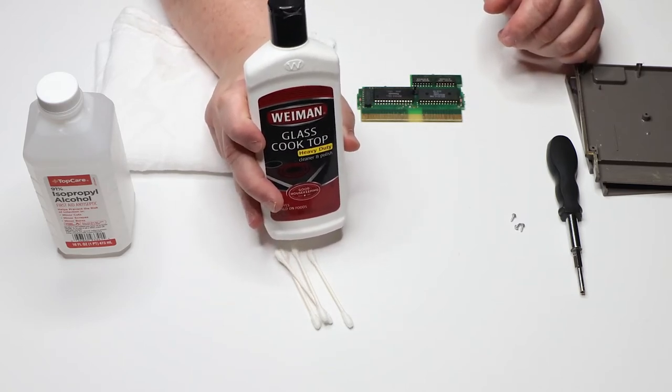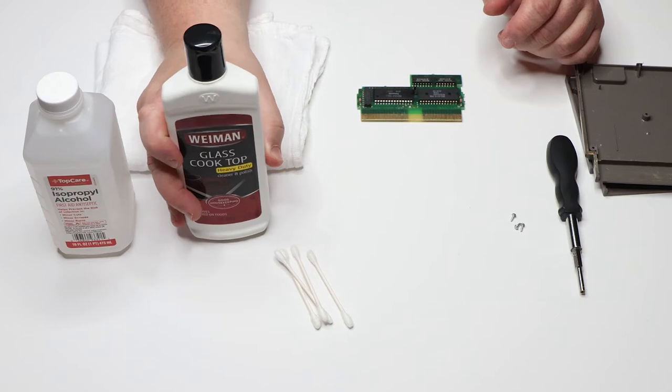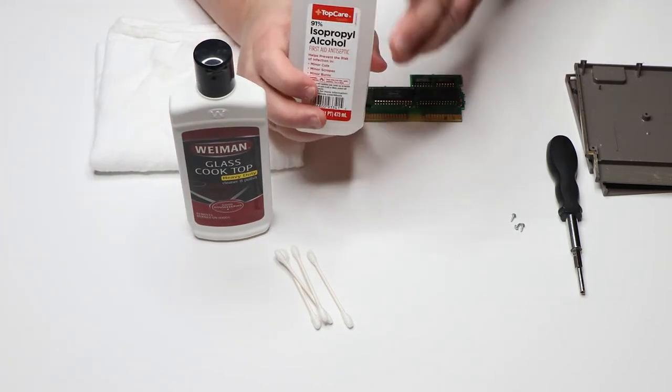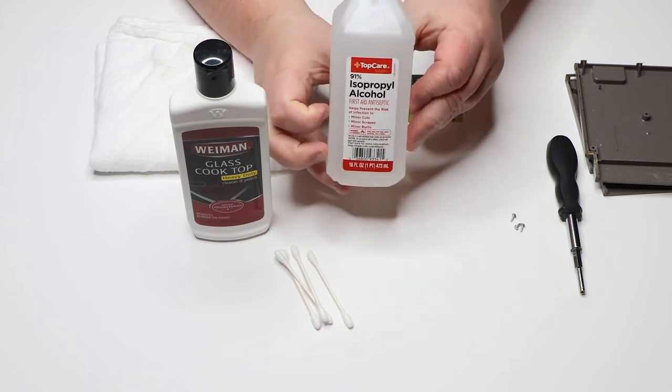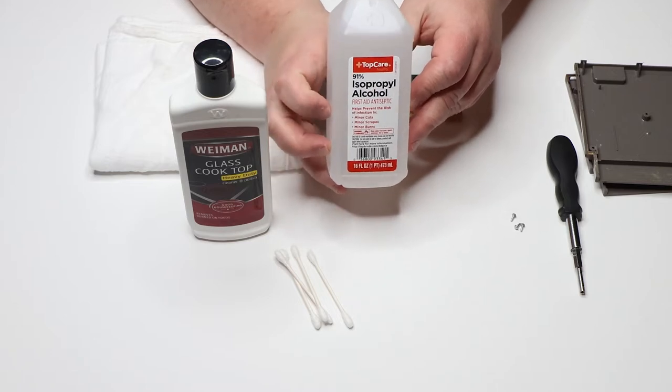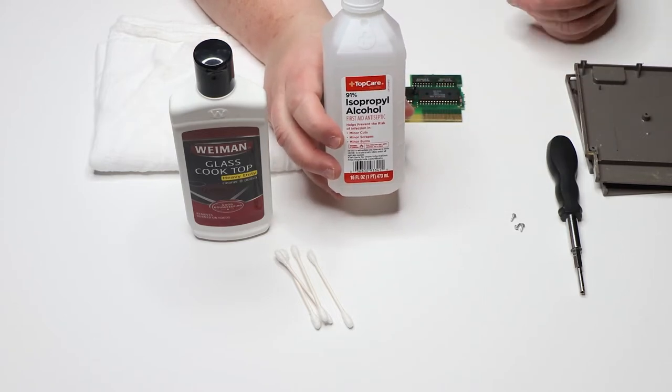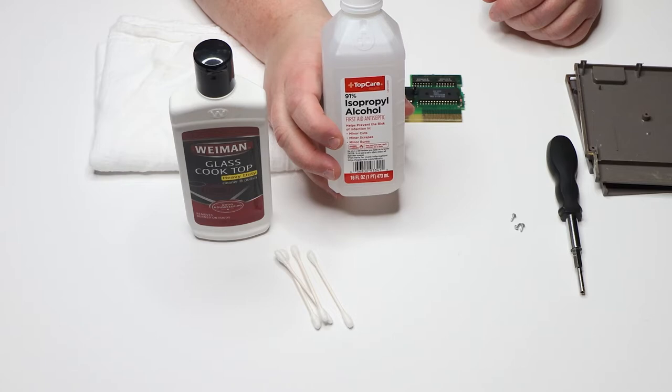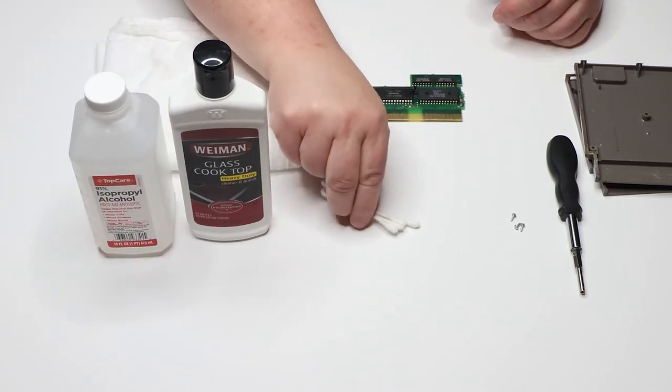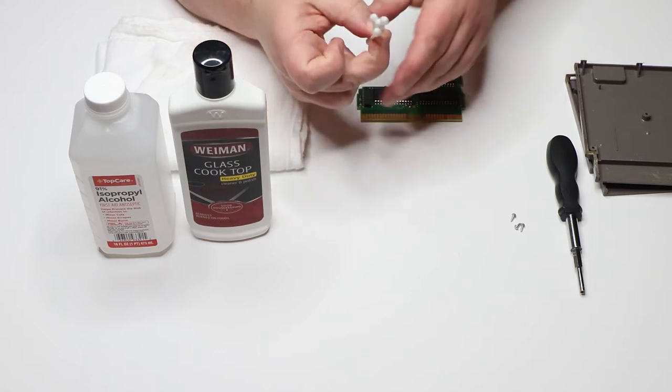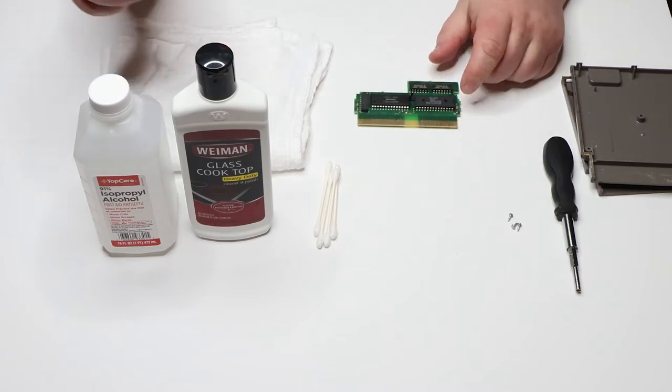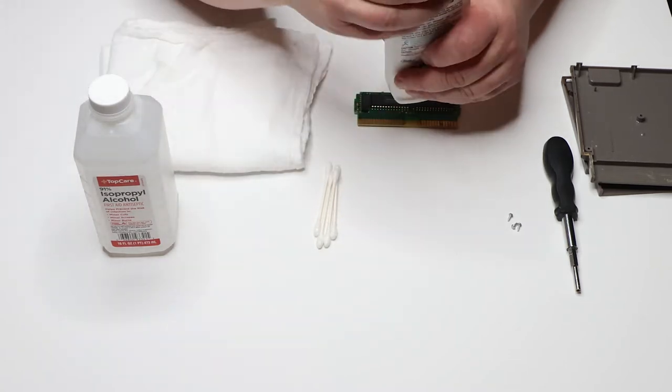Having said all that, we're going to take our Wyman's glass cooktop cleaner and apply it to our PCB. When we're done with the Wyman's, we will use some rubbing alcohol to give it a wipe down to make sure that there's no residue from the glass cooktop cleaner. So it's kind of a final step. Some people will suggest that you just use the alcohol, and I've found that doesn't pick up enough of the dirt baked into the board.